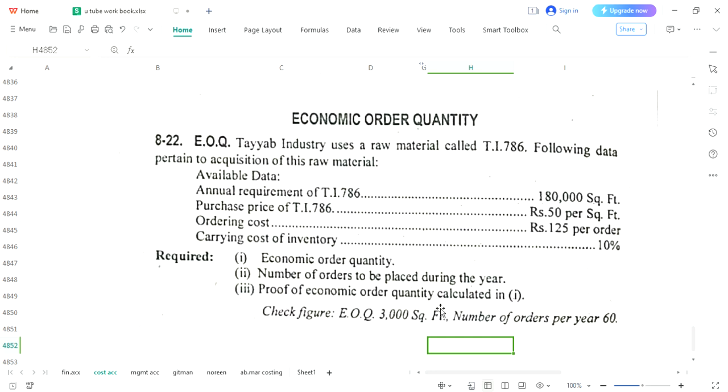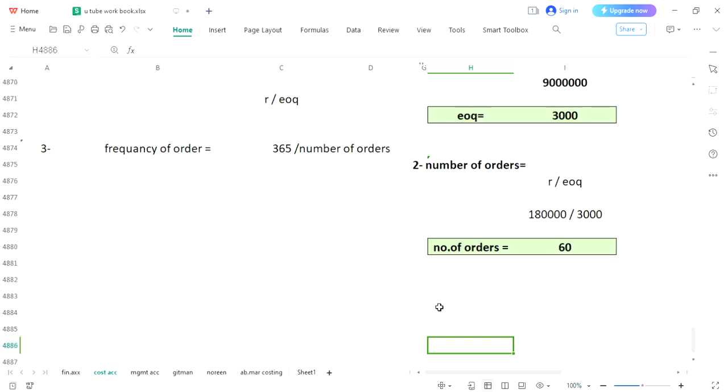proof of economic order quantity. But for that, there must be a very strong concept in your mind. Economic order quantity is order of those number of units with which you can get maximum saving. With which you can get maximum saving. In other words, you can say that by putting order of these many number of units, least cost you will be paying. And you will have to prove it.